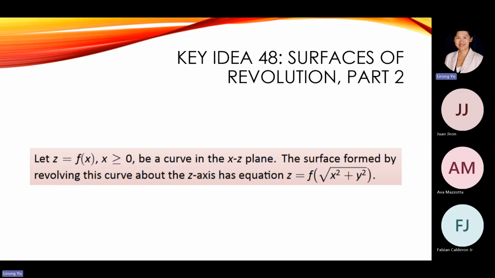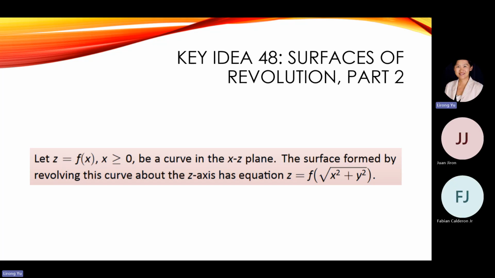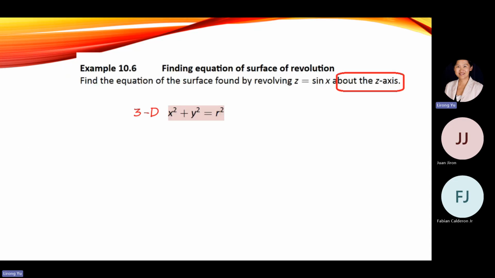So what we're gonna do is actually having the r equal to root of x squared plus y squared plug into this x there, because if you rotate about the axis, in the xz plane, your radius is the x, the opposite variable. So we will replace the x value by the radius itself. So that was the method. Whatever is your rotation center, that is the one that you have to substitute. So in this case, we substitute the x there, because x is the radius if we rotate about the axis.